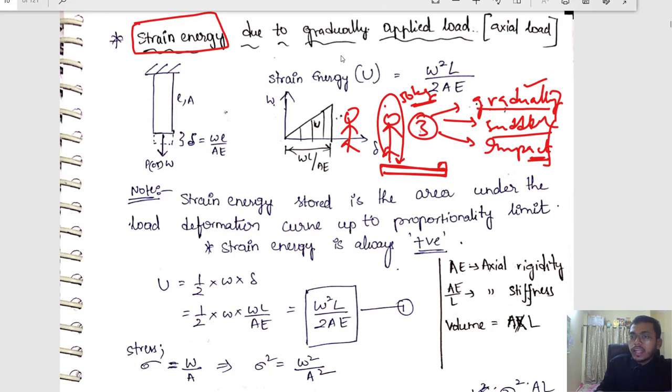What will happen? That will be called impact loading. Basically, in gradual loading, how was the weighing scale? It was 5, then 10, then 15, it goes up to 50. In sudden load, all of a sudden, for the first time itself, it shows 50. In impact load, as soon as you jump, what will be the loading? It will be 50 or greater than 50.